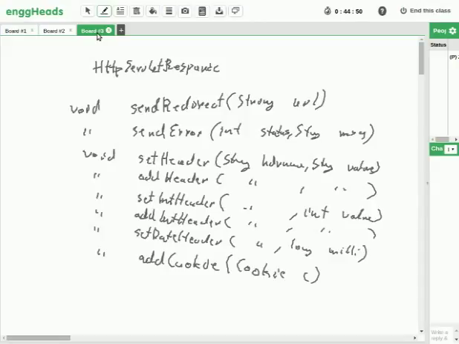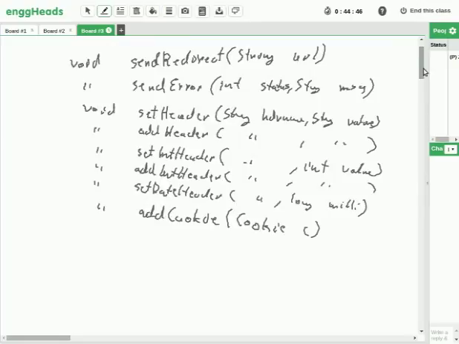We have a method to encode URL. It returns a string. This would be useful for session. Encode URL is going to be useful for session. I think it's not encode URL, it's get encoded URL. Method name can be checked. It's either get encoded URL, encode URL, something like this. You give it a string, a URL.